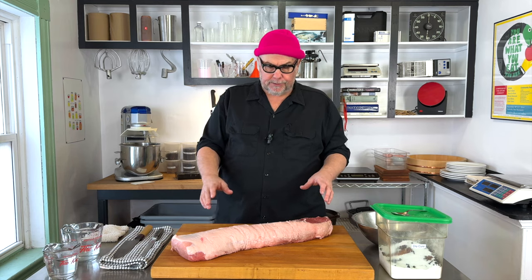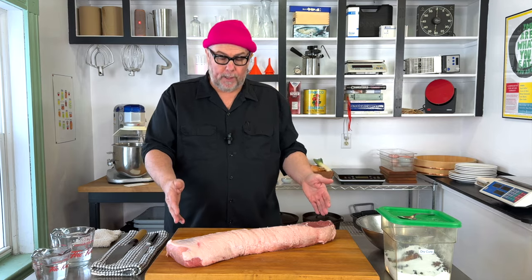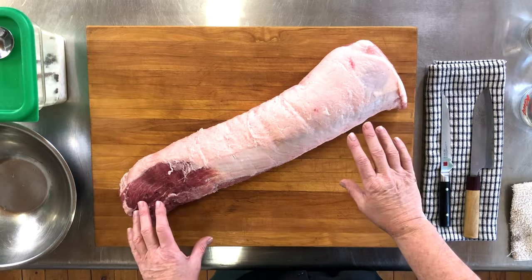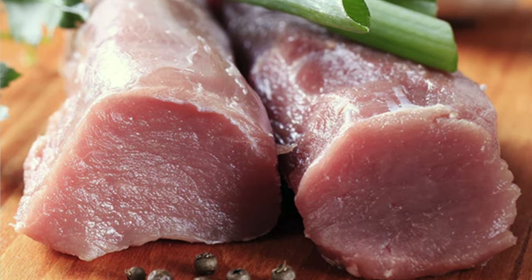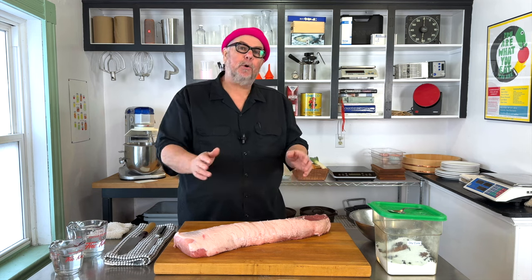You can get it at your grocery store or your butcher. It can come in various sizes. This is a whole one. This is a pork loin, not to be confused with a pork tenderloin. This is a lot bigger. This is the same piece of meat that is sliced up to make pork chops out of.